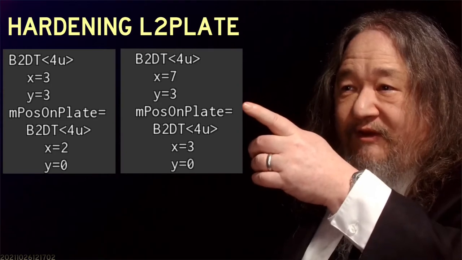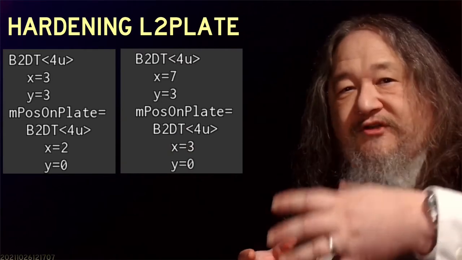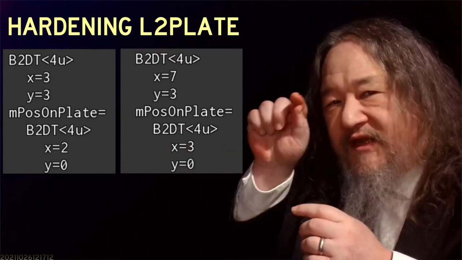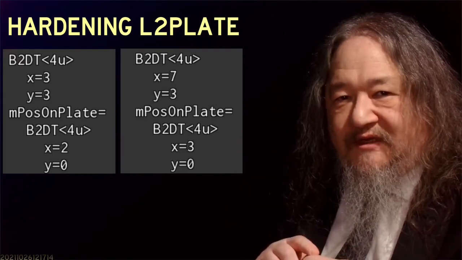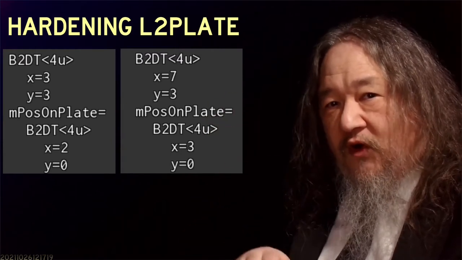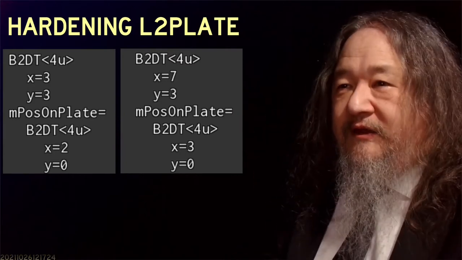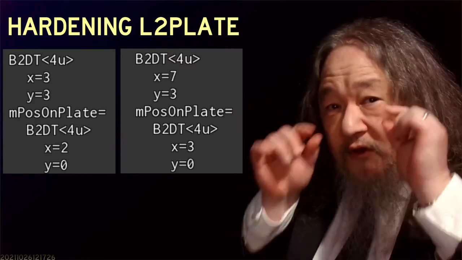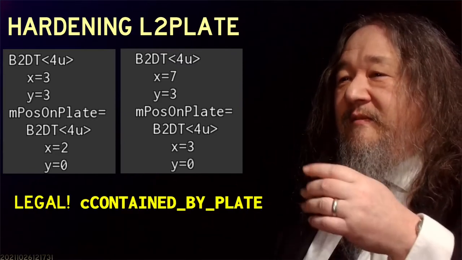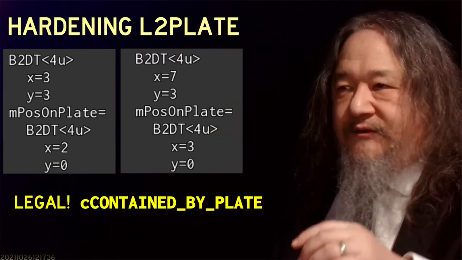The 7x3 plate says, I contain you, your entire 3x3, you're just inside of me. And in fact, when the error first happened, it was only in one L2 site that was claiming this. If it had truly been a 7x3 containing plate, it would have been in all of the L2 sites along that edge, and it wasn't. But the other side had no way of knowing that. Locally speaking, it just says, okay, that looks like a plate that's containing me. So no actual error when it was looking from one L2 site to another.